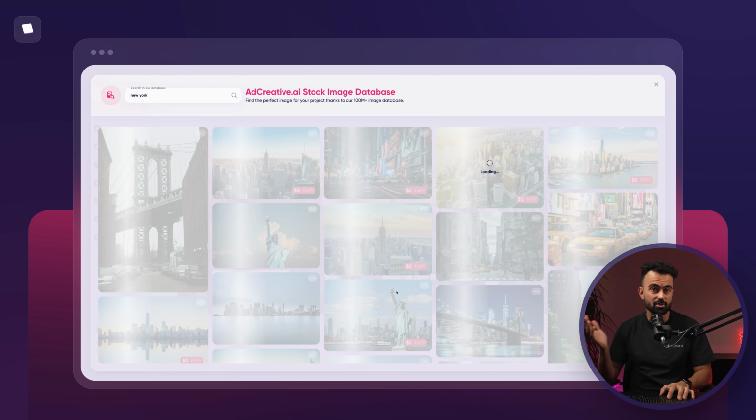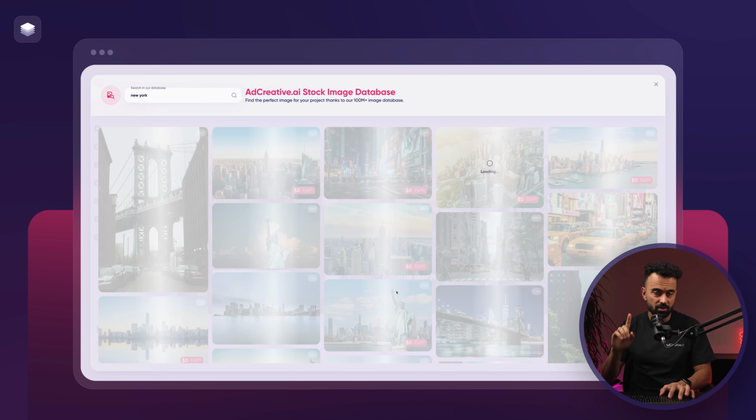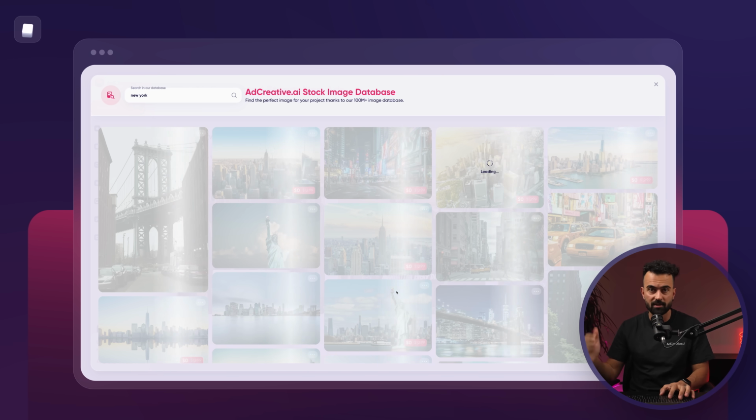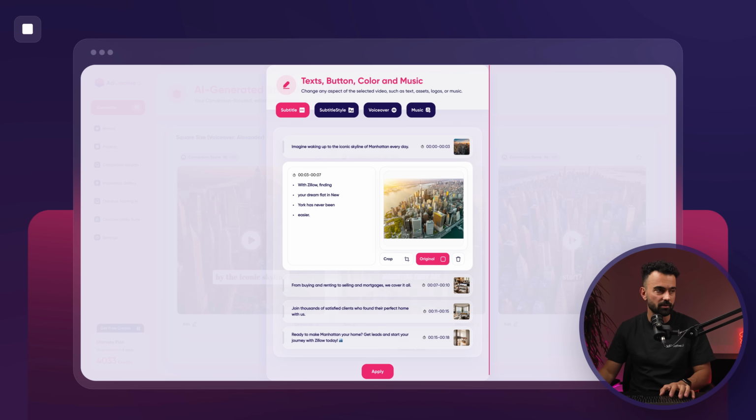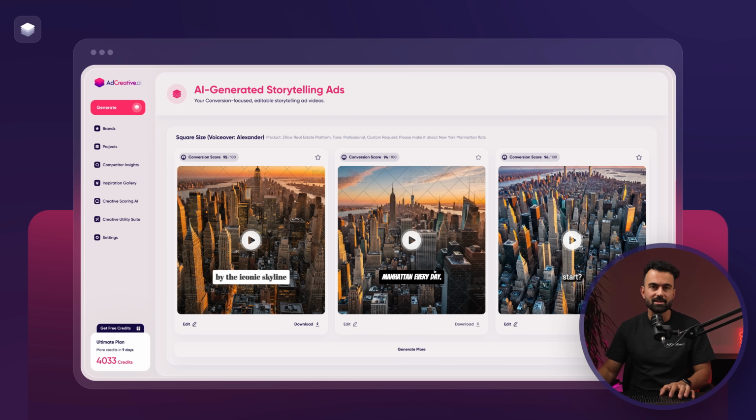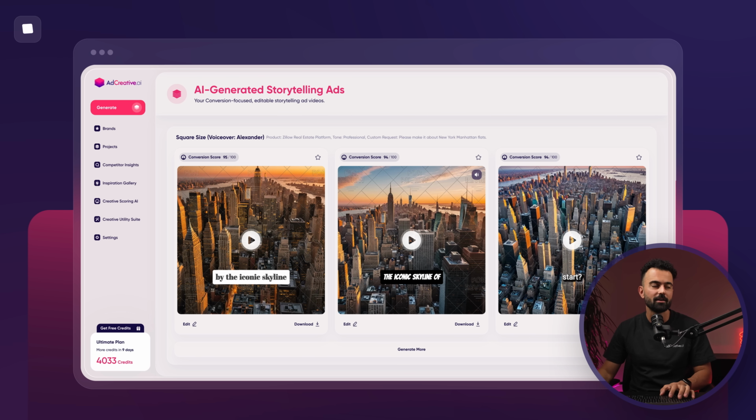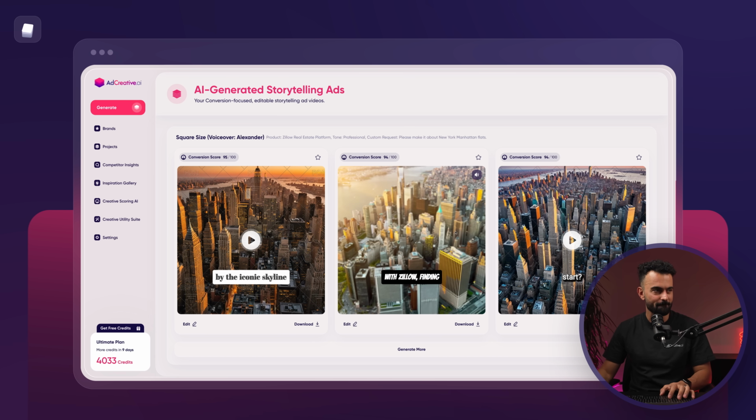That's normally almost a $13 image, which you get for $0 because you have a paid subscription at AdCreative AI, which is included. If you're happy with this, all you need to do is click on apply, and for that specific scene, it's going to replace it with the one that you applied. That's it. And when you render, you're going to have the 4K version of that visual ready to go.